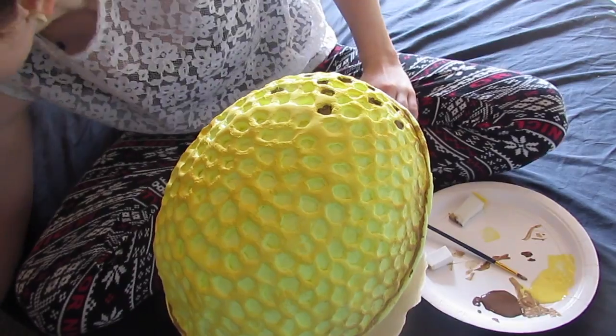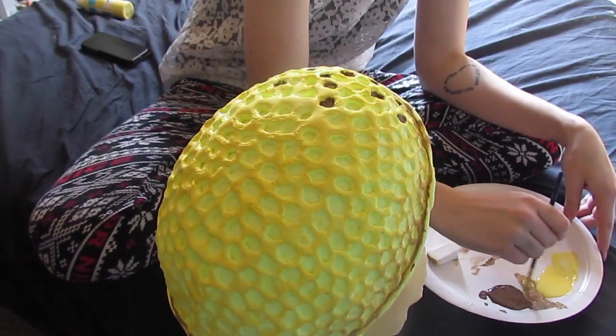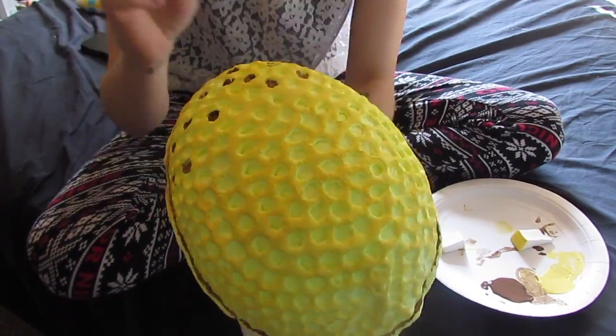I took a little break to eat some pie, of course, because always gotta eat. And then continuing on with that same brown, just alone this time, and filling in some of the honeycomb holes to actually make them look deeper and give the overall prosthetic more depth and texture.